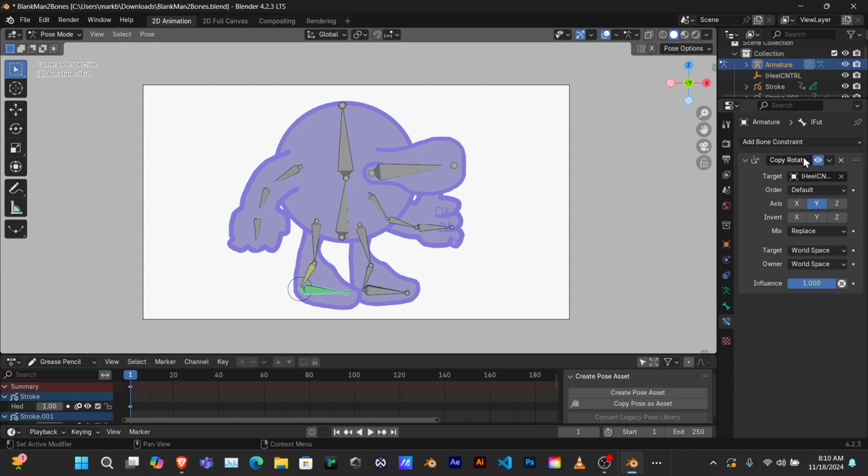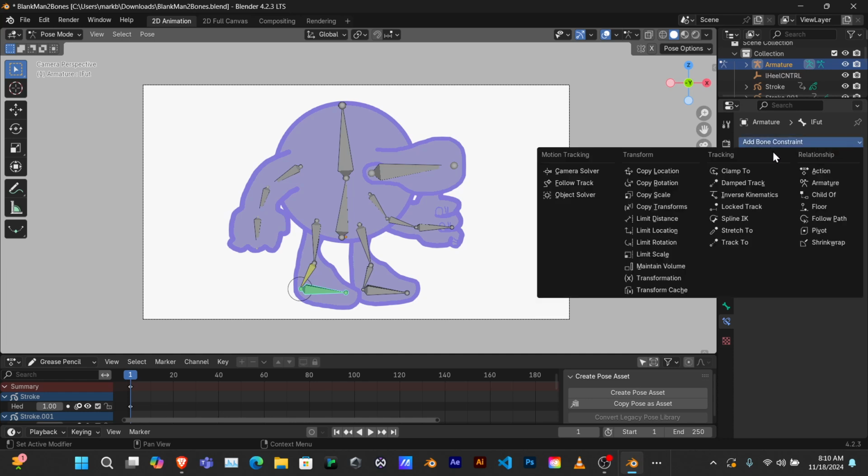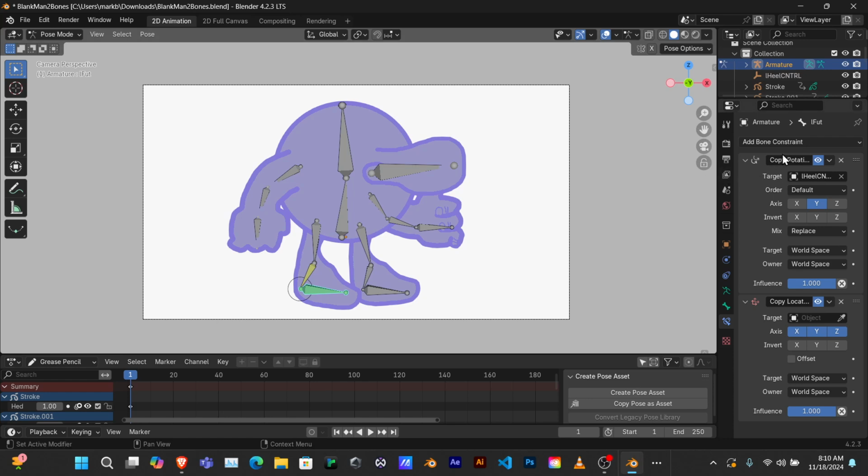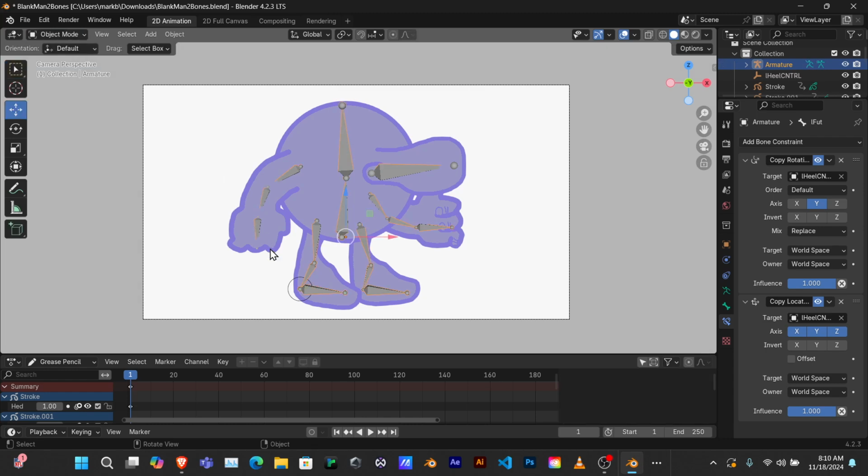So we did a copy rotation constraint. Let's add another constraint. Copy location. And so the rotation's up here at the top, and this is copy location. It needs an object with the eyedropper. There we go. So now, and that should be X, Y, and Z. So now if I move this circle, I should get kind of what I'm looking for, which is back in object mode.